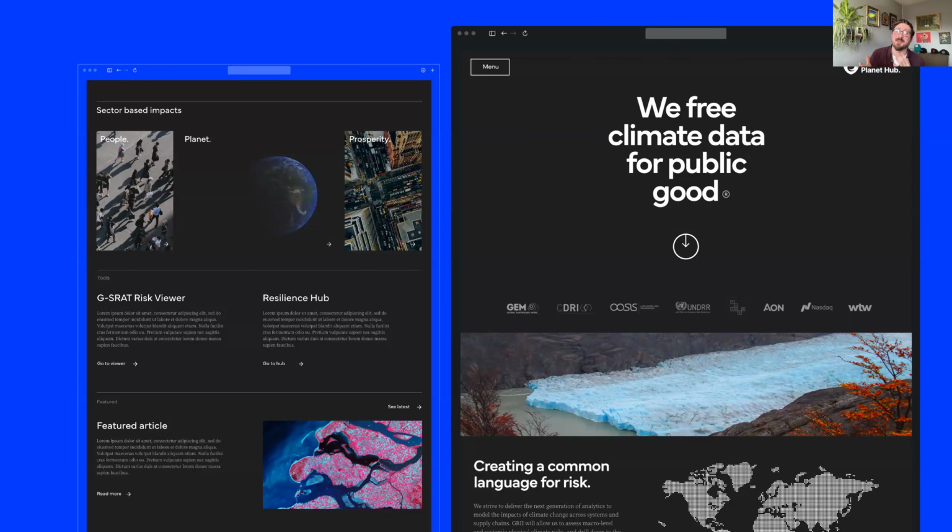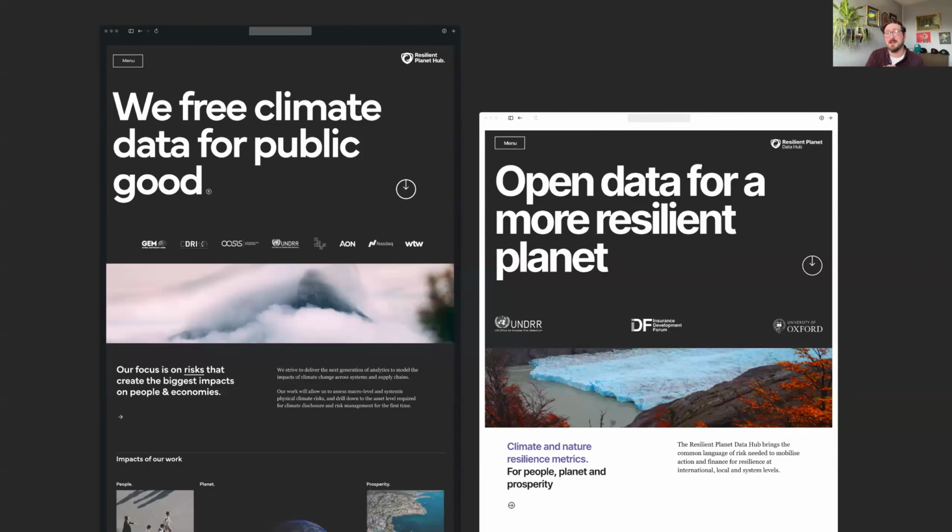But now there's almost a knock-on effect of having darker backgrounds helping the amount of light that's produced on the monitors. So we thought, what if we lent into that instead of having a night mode, and just made it all black? So that was the concept as well. Ultimately, we didn't go down that route because it felt a little bit too dark for the brand itself, and perhaps the darkness had an association with carbon and oil. So we had to get that balance right. And this is what we ended up with in the end.